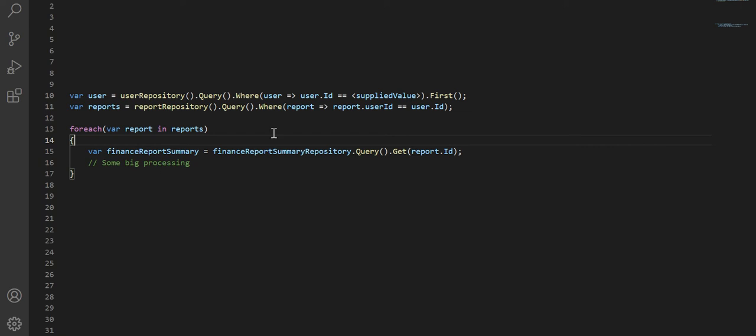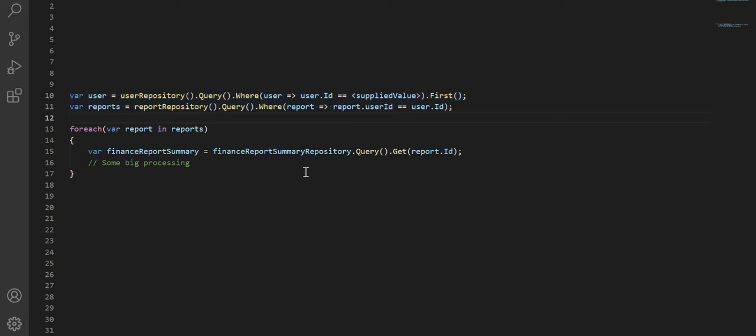Okay, and then this is the early execution in Entity Framework Core, because I called First immediately. I want the first record which matches my user-supplied user ID value here. And then, using a report repository, I made one more call where I'm extracting all the reports associated with this user. When this foreach is executed, this query will fire. Anyway, I fired two queries, one here and one here, which I could have achieved with just one query by making use of a join. This is the first mistake.